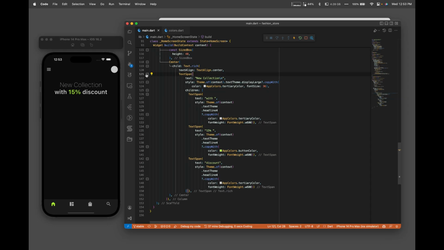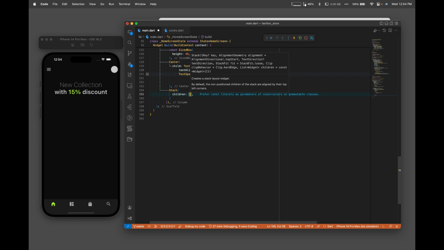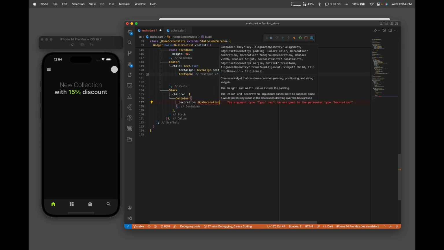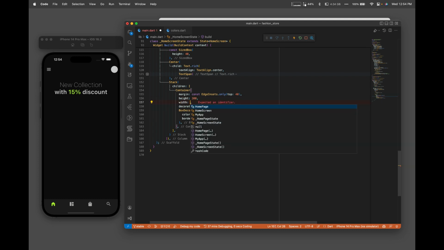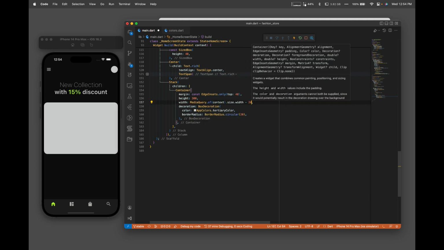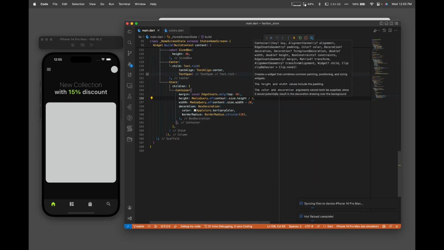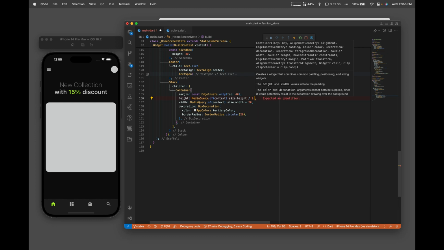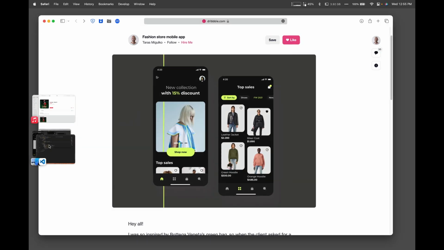So now we're gonna code the middle section of the home page, that would be the image container. So first we're gonna define our stack. In that we're gonna use a container, we're gonna give it the size of like media query, as well as the width of media query defined by the size we can calculate from the UI. And we're gonna use that in a stack because we need to show the button out of bounds, because as you can see in the design it's just as an overlay of the container.